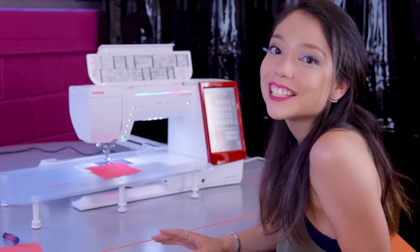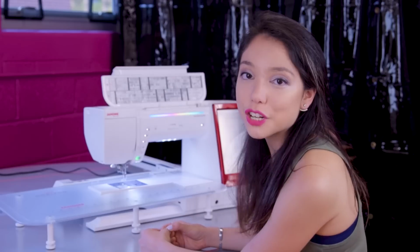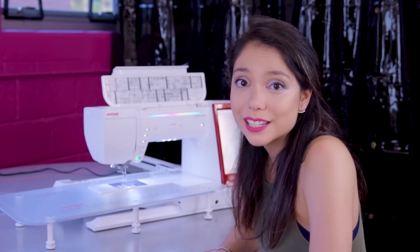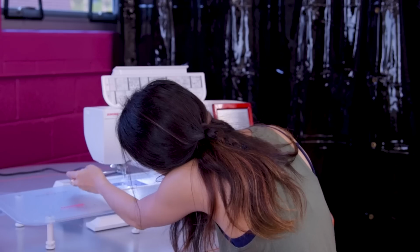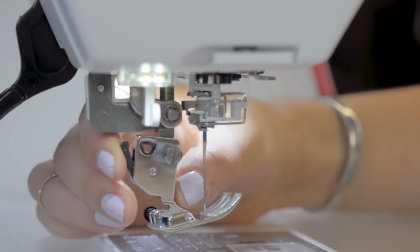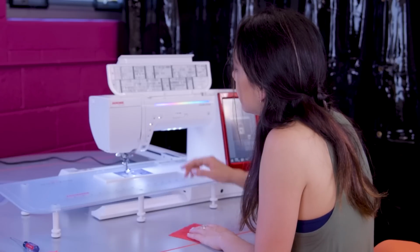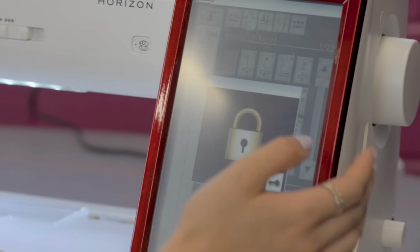Make sure the foot pedal is connected to the machine. The foot pedal is what controls the speed and the power of the sewing. Make sure you've got the correct foot on. So in this case, I'm trying to sew, but I have an embroidery foot on, so I need to switch it to a sewing foot. To remove this foot, I'm gonna need to loosen this screw. Once you get it loose enough, it'll just slide right off. To put the sewing foot on, hook it over and make sure it's straight, and then screw it down. I'm gonna lock the machine down, click the auto thread button, and then unlock the machine.